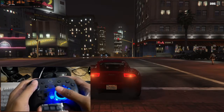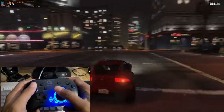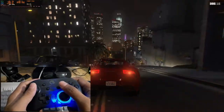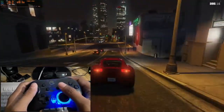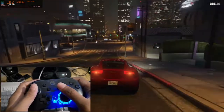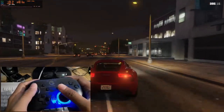Alright everyone, right now the GTA 5 testing with Gamesir T4 Pro, and you can see here the trigger button, the linear button is also functional in this GTA 5. If it doesn't, I don't really know.